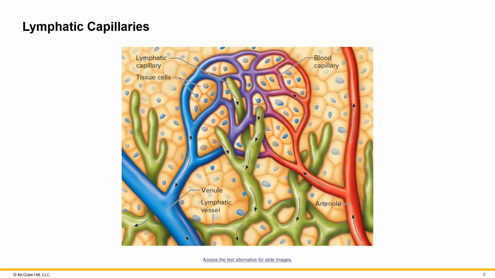Okay, so if we're talking about lymphatic vessels in our lower extremities, lymph is moving in an upward direction. If we're talking about lymphatic vessels near the head, cephalic, we're going to be moving down, right, towards the heart.